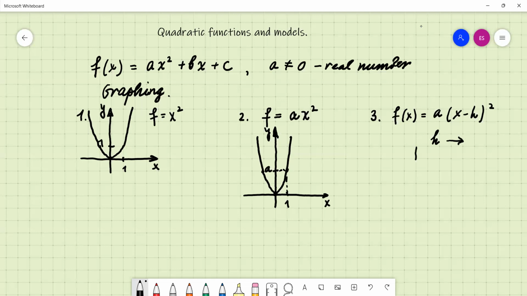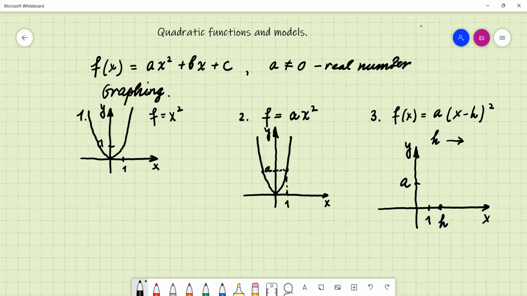Well, let's see how it's going to look now. I don't know what h is. h can be a positive or negative number. I'm going to choose positive h. My h is here. This is my 1, my x, this is my y, and that's going to be my a. Also, I don't know what a is. From my picture, it's obvious that both h and a are equal to 2, but they can be any numbers.